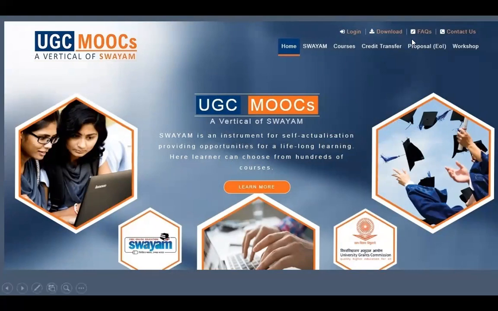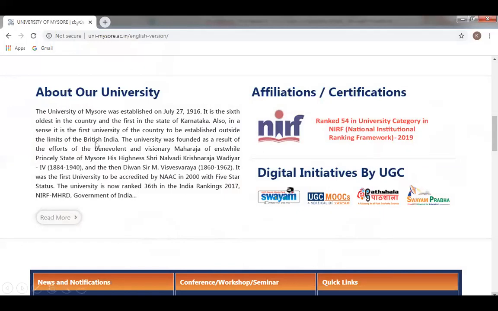Under the downloads, you can download multiple regulations and guidelines, which are made available under Swayam. Then there is also credit transfer. Whenever you are submitting a proposal, there is also an expression of interest for the proposal. The same link is given for Inflibnet, and under Inflibnet and CEC the same link is given, which we will discuss later. These are all the things there.